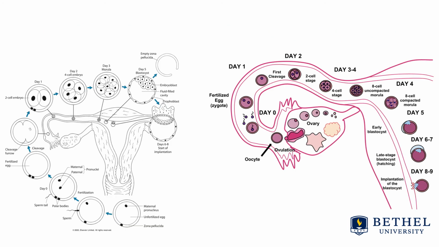So here are some diagrams of that travel. I always like to include multiple views of looking at the same thing, just because sometimes one will click more so than the other. But you can see that path as the unfertilized egg starts, and then you see that cell division starting to happen, and then you see when it becomes a blastocyst, it's becoming more of an outer ring with some inner cavities, and then that will start to attach and implant into the endometrium.